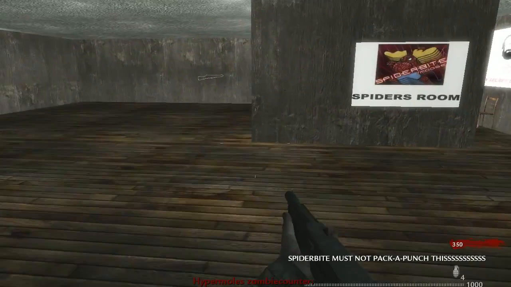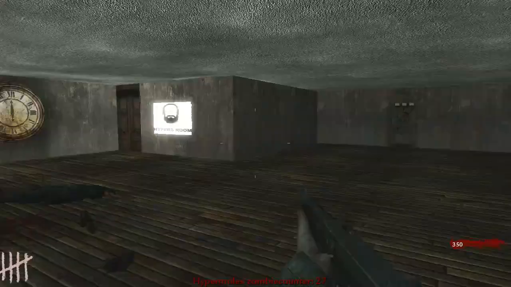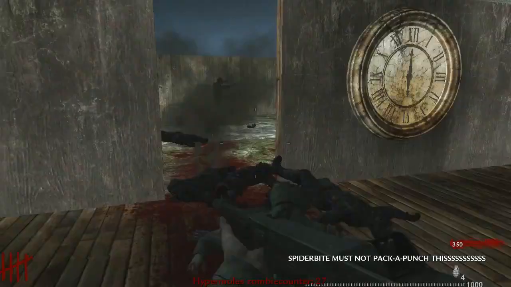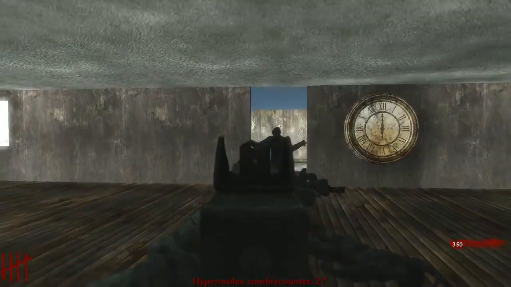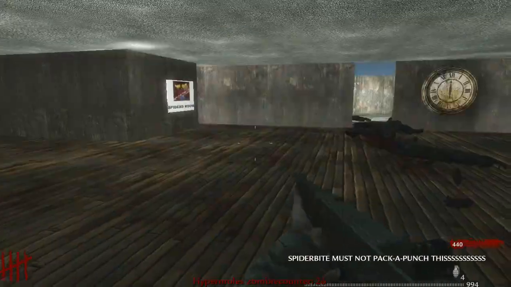Whoa. 1,000 rounds in the Thompson. Good God, man. Spider-Man must not pack a punch. This is the name of the gun. It gives you 1,000 rounds. That ain't too shabby. So it looks like the zombies don't spawn in here, and it appears they just file in through that door. If that's the case, then this is going to be a long game.